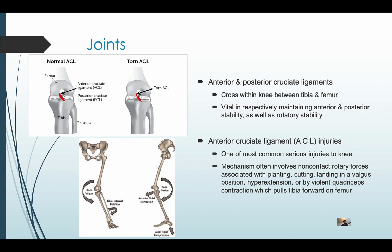So how does an ACL tear happen? Well, outside of contact, you can also have non-contact ACL injuries, which can be significantly more common depending on the sport. This is when there is a non-contact rotary force. So we have a rotation occurring, or an opposite rotation occurring between the tibia and the femur. This occurs with planting, cutting, landing in a valgus position, so landing in a knee-in position with your feet out wider. Hyperextension or even violent contractions of the quadriceps can also induce an ACL tear.